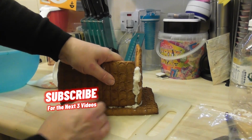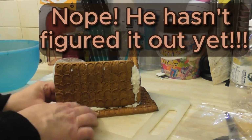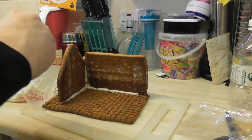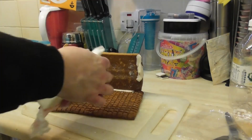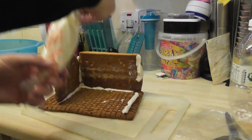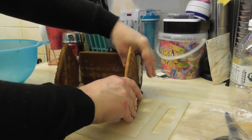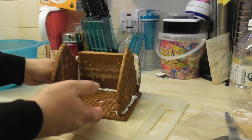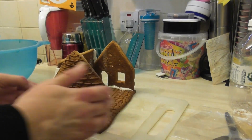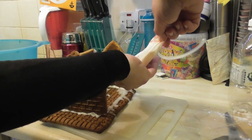Although that seems much larger than the roof itself. Let's do this one here on the side. See, I'll be honest, that feels a lot better. That feels like it's actually going on. That adding the water definitely was the way forwards. Now, clearly it was a bit too much water.